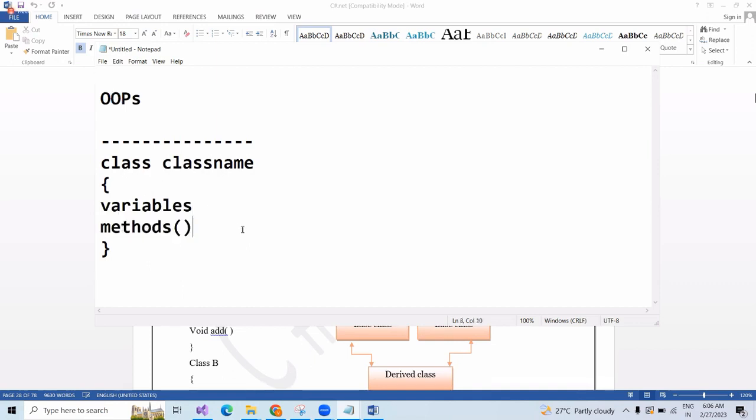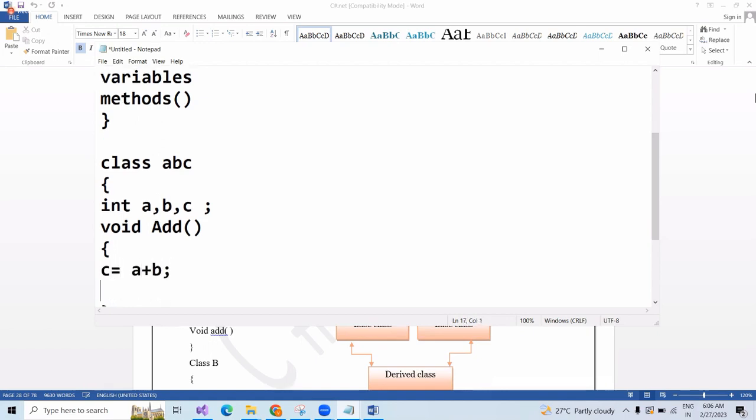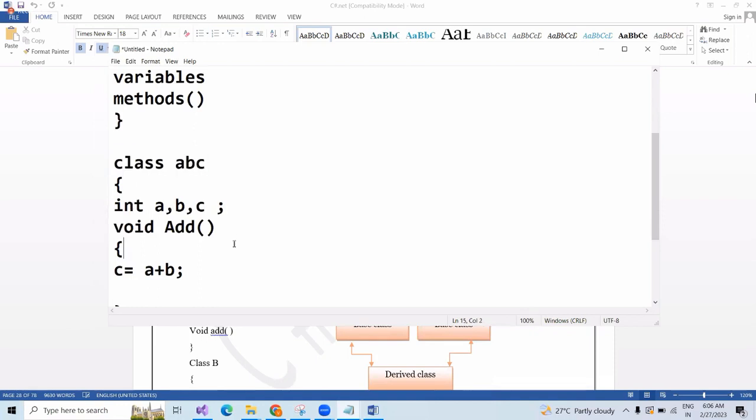If I take an example of a simple OOPS program, the class name is ABC, with open brace and closed brace as per syntax. Inside it I have int a, b, c, and void add, where c equals a plus b. That's it. Then console.writeline, and you need to create the object and call the method. Whenever you create the object, memory will be allocated to the variables. This is what OOPS is.